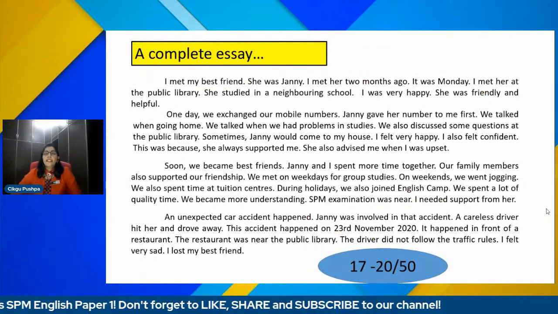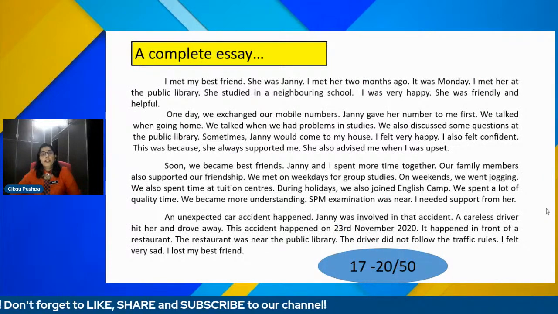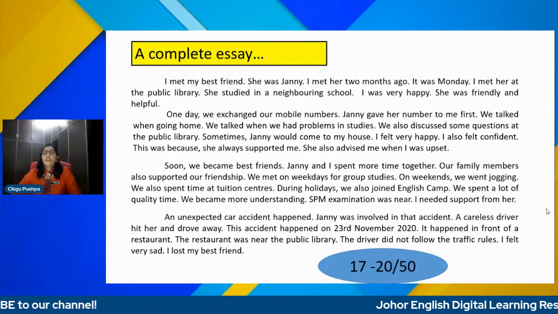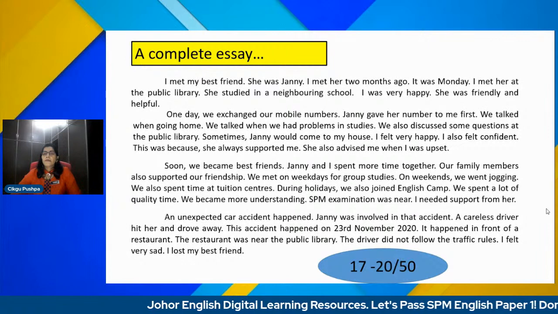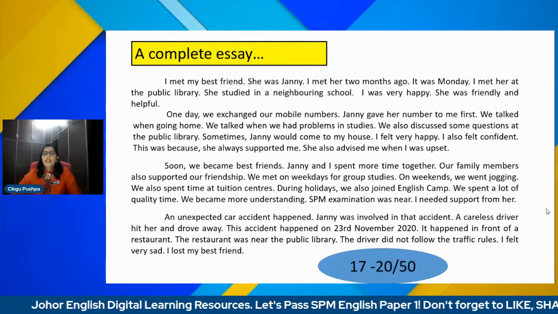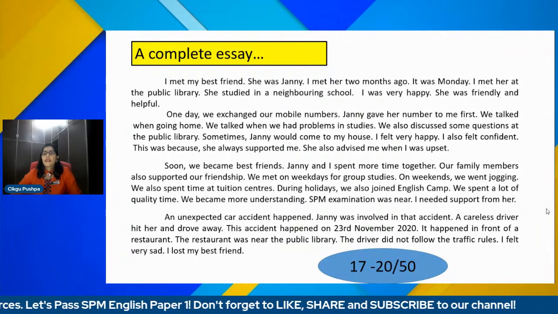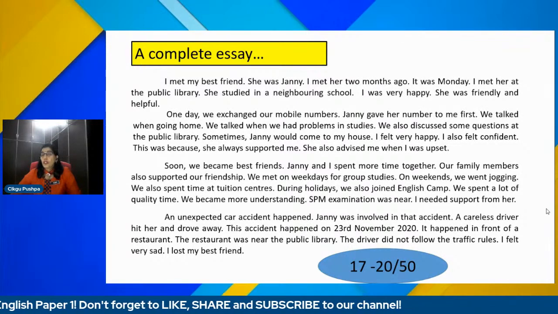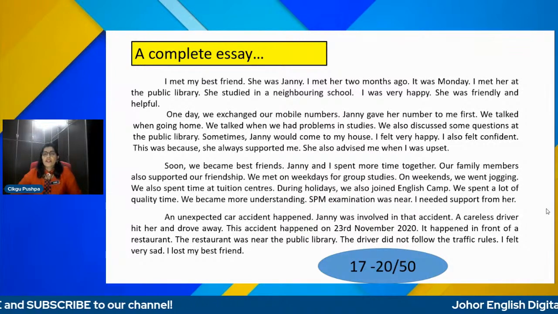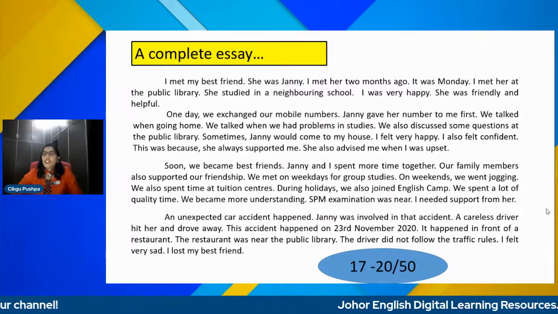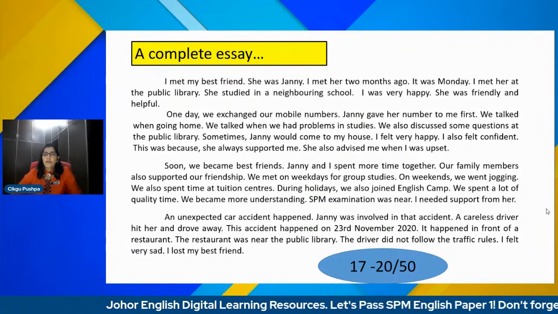Okay, let's say this is what you are going to write, definitely you are going to get marks, because you have answered according to the parts of the question, right? So you managed to attempt the question correctly. And since you attempted, you try to write simple sentences, perhaps your marks will be between 17 to 20. Remember, instead of writing something which is not answering the question, just write something according to the parts, and definitely you will be awarded marks.